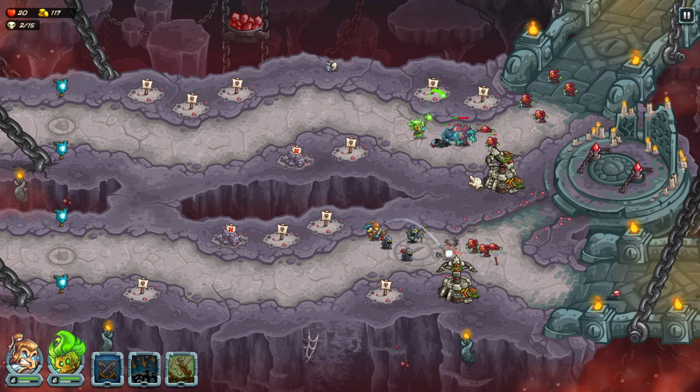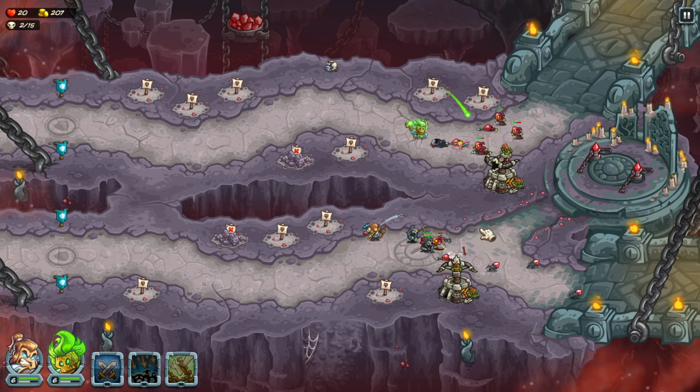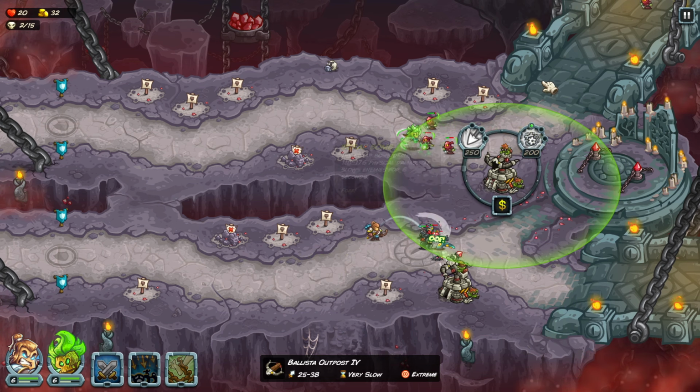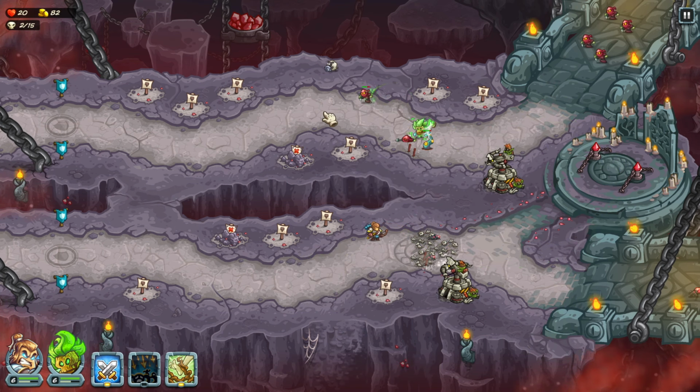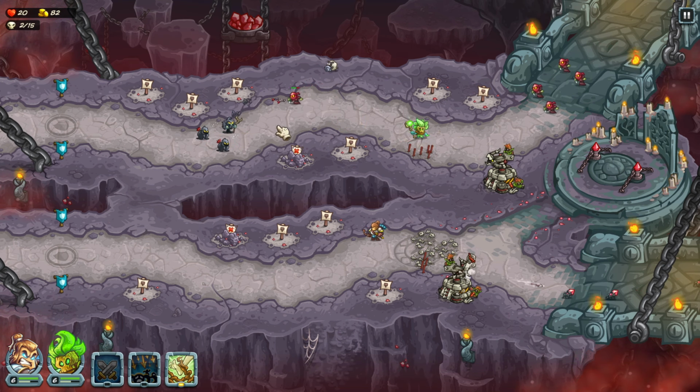Alright, we got arrows. It's a little early, but I'm just going to use them. I'm just going to take him down, get the extra gold for it. And I'm thinking scrap bombs. So I got 1 scrap bomb. We're going to go for a 2nd scrap bomb. You know, if a guy sneaks through, it's not a huge deal. We've got a hero. We've got reinforcements. We can do whatever we want to make sure we're going to take him down.